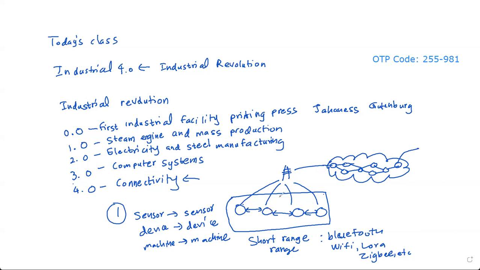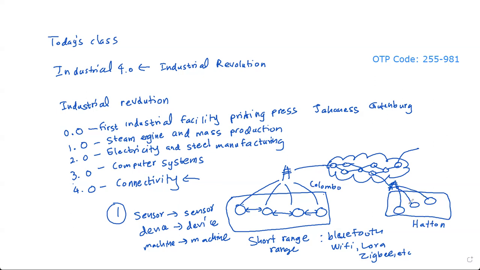Apart from that, we can establish communication between infrastructures, between facilities, between different industries which are at different locations. So what I mean is that we can have another facility somewhere here, which is connected to the internet in another location. We can have an access point there, and that access point will be connected to the sensors in that facility, located in another location. So we can have this industry in Hatton, for example, and this industry in Colombo.